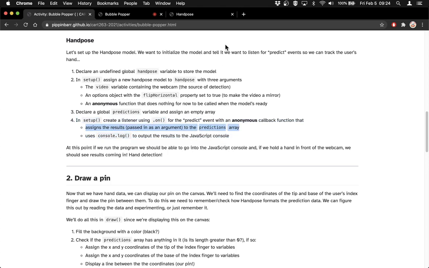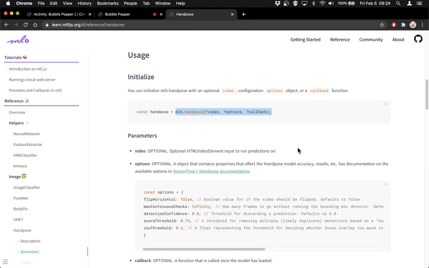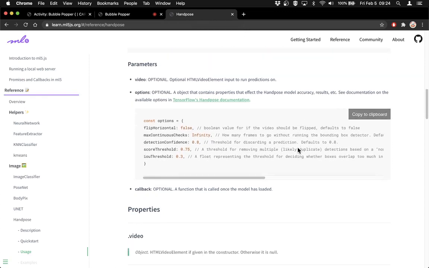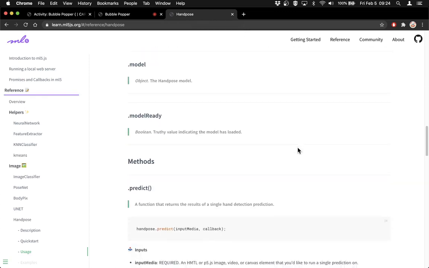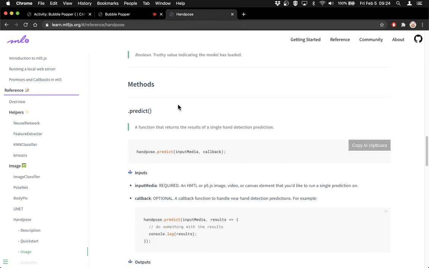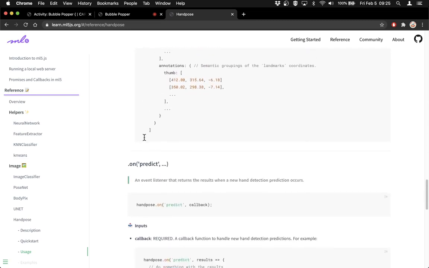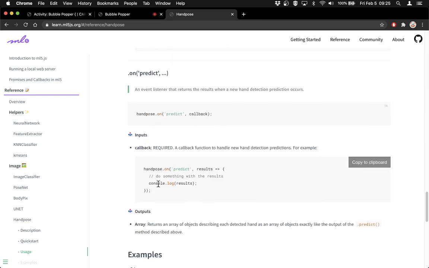Now again, if we're forgetting what that looks like, we can go back to the documentation. We can scroll down past the properties into the methods. We don't want predict because we want to do constant continuous prediction, so we won't use the predict method. We want to use the on method, which is right here. And here's the basic idea of what we're doing.